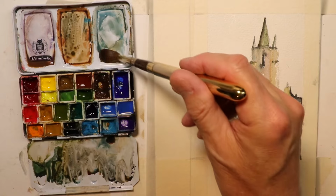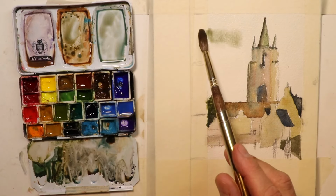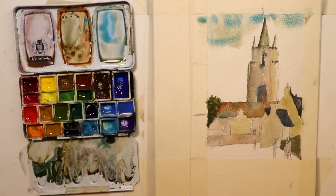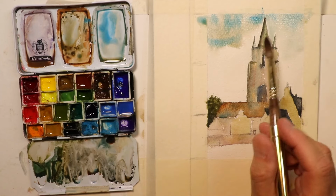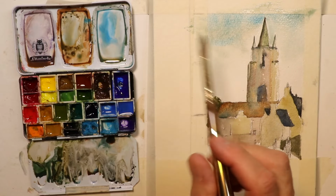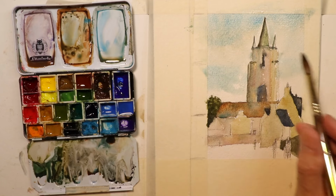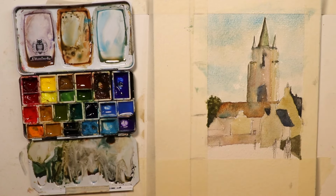So we're just going to go in and reactivate this cerulean blue with a little bit of the burnt umber. And we have a little bit of that. And then maybe we'll go with a little more cerulean blue, make it a little more blue up here. Like that. So we get some paint started. And then we just go in and gently put the brush strokes across like this. Leave some white clouds in there. Like that. And that's your sky wash. As simple as that.